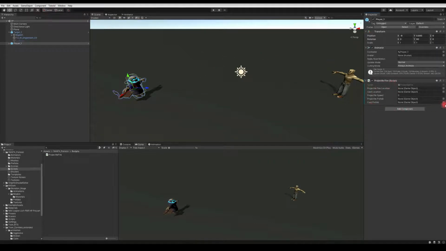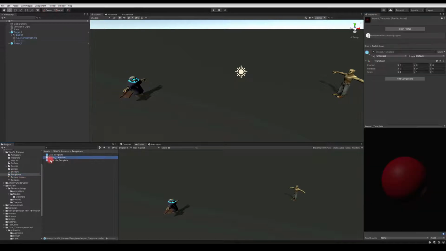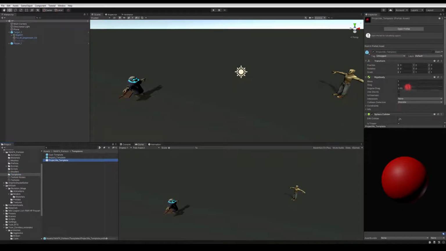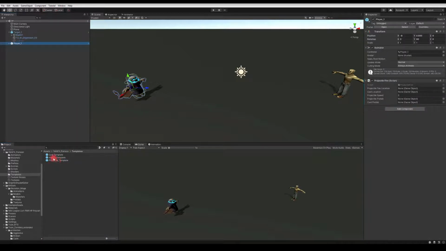Okay, so we have those parameters. They appear based, those are the public game objects. So let's go to our projectile first and let's see if it's got a rigid body, because we will be accessing that rigid body through in code. Right, so we've added it, that's cool. So I'm gonna put cast prefab here.